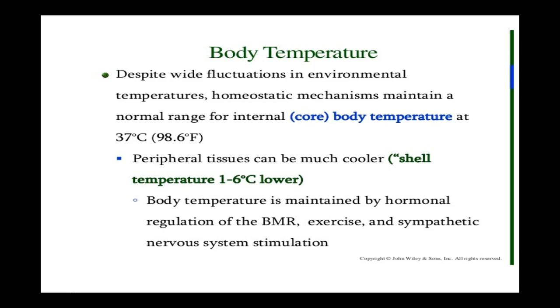And then this last idea with regard to body temperature: your body temperature is a relative constant, 98.6, so somewhere in that range. It does fluctuate slightly, but your chemicals, your enzymes, your chemical processes, your proteins that you have in your body, everything is based on a certain temperature. So it's very important that your core body temperature remains constant. And your body has several ways to do this.